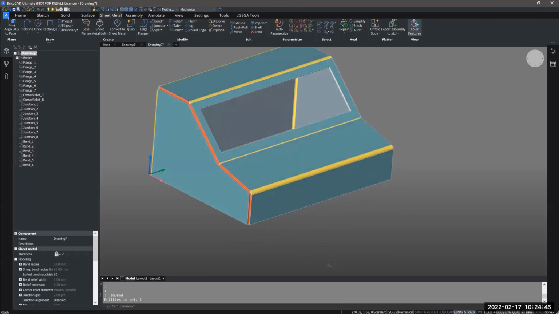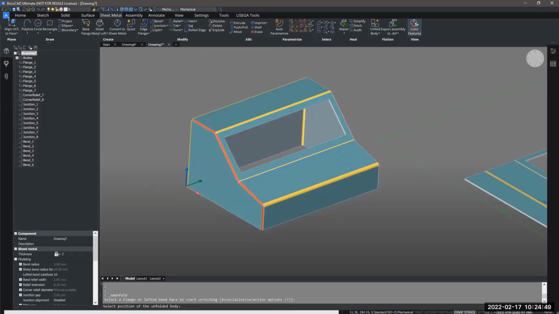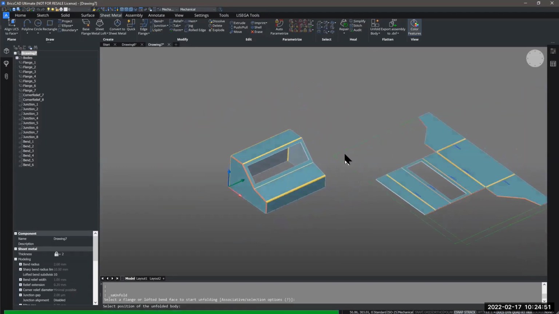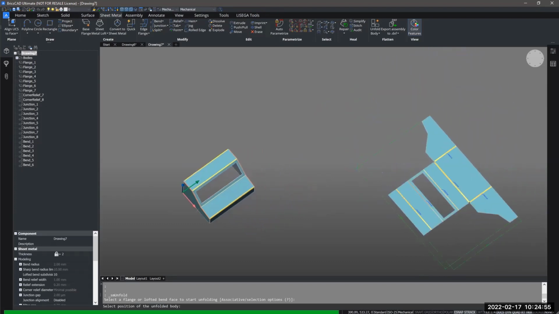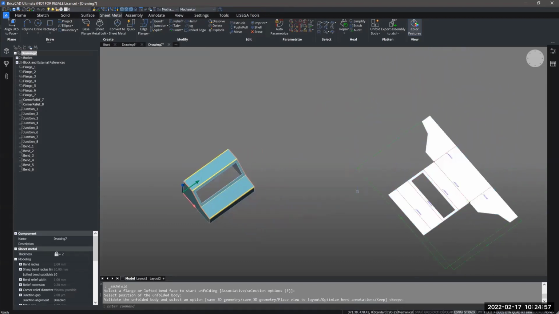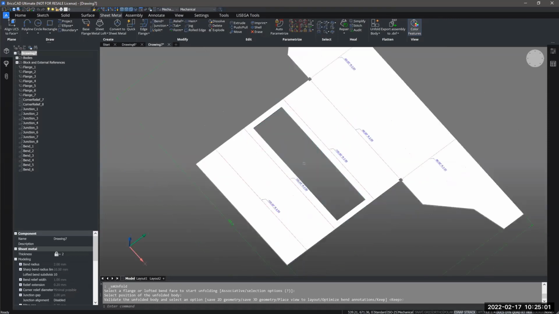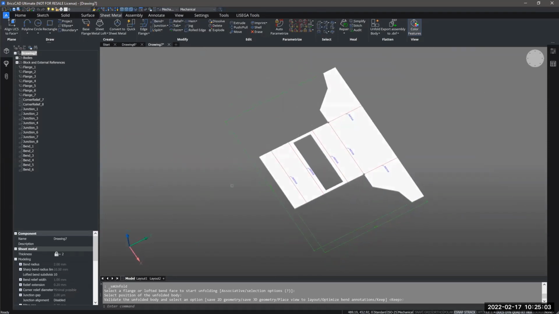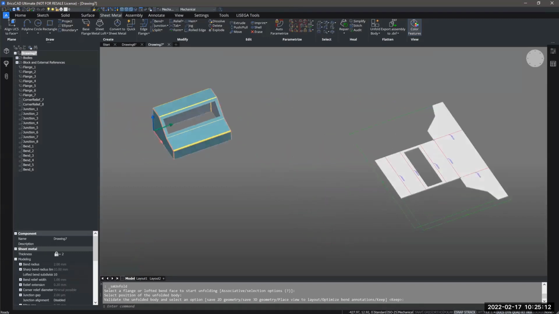It should be able to be unfolded, so we can use the unfold tool again, select a face, and like so, we have an unfolded representation of this. Now we have a big open empty area in this unfolded view. That might not be ideal in terms of saving space when trying to actually produce this. It will be a lot of wasted space, especially if you make a lot of these components.